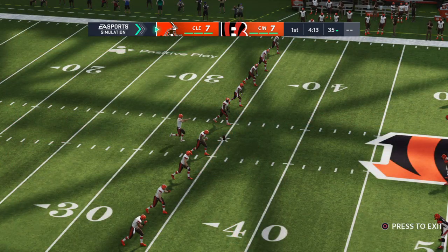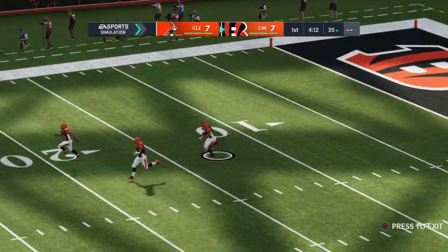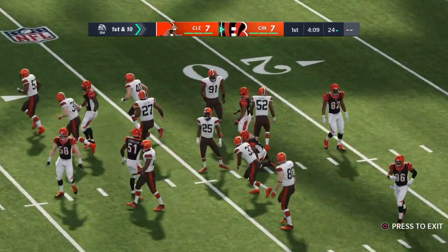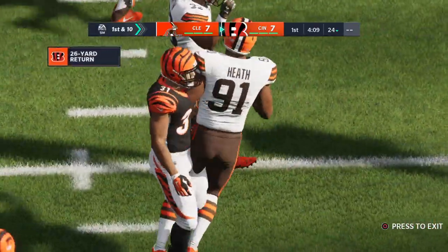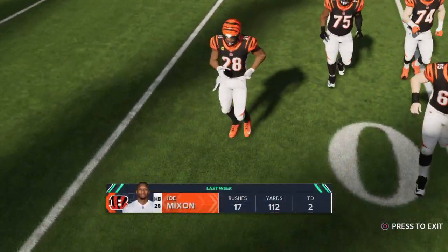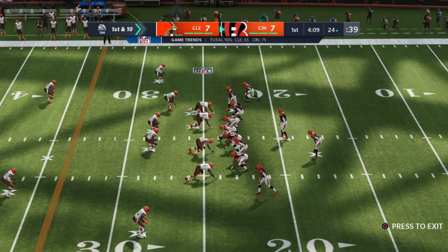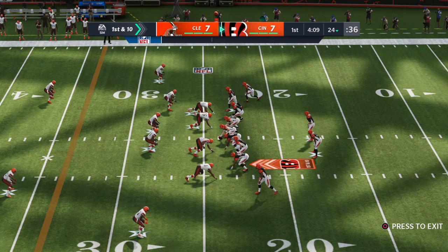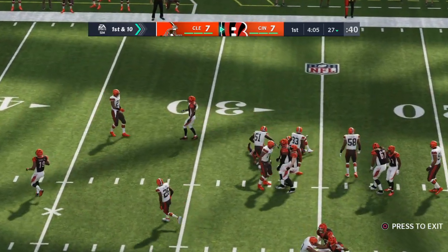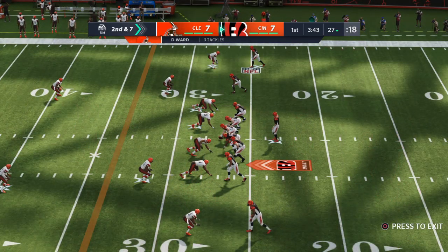All even at seven now as they kick it away. Fielded a couple yards into the end zone, stopped right around the 24. Joe Mixon and the Bengal offense ready to go back to work — last week a strong showing over 100 yards and two trips to the end zone. That's the kind of week you'd sign up for. Good runners always want to be a little greedy at the end, trying to squeeze out every last yard. He's gonna try and duplicate and exceed it in this game.